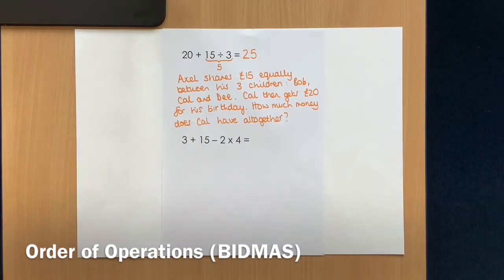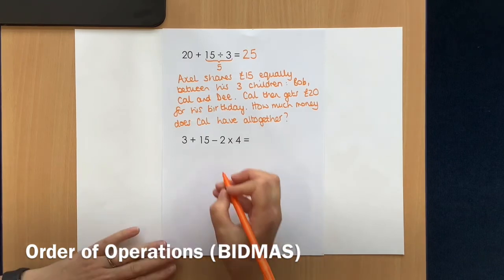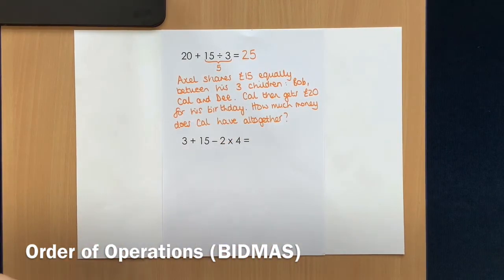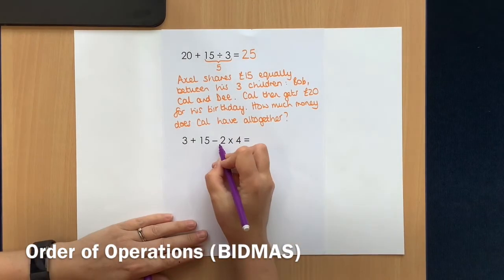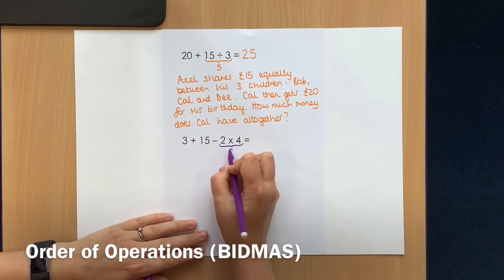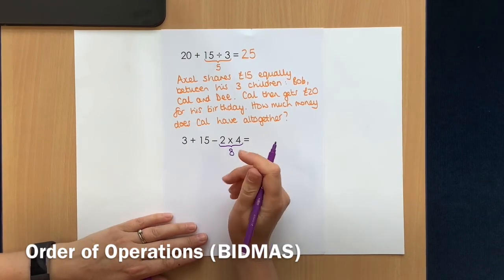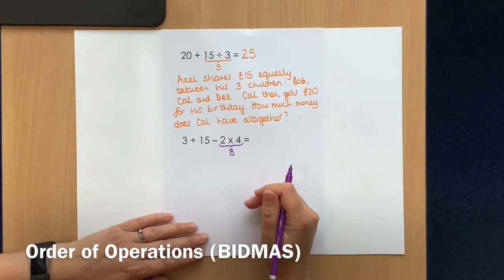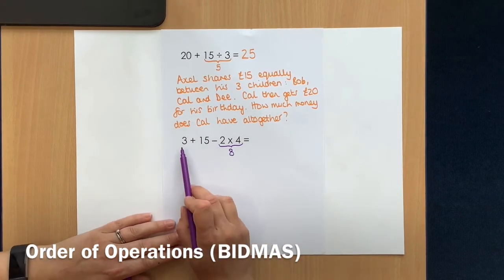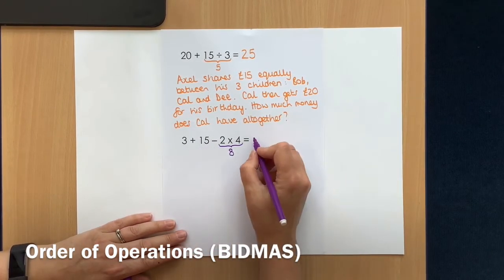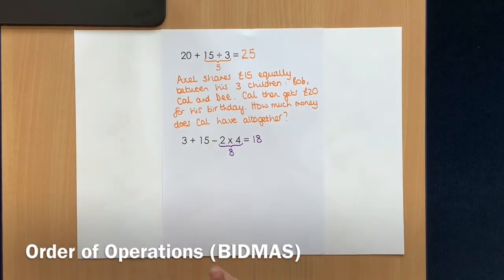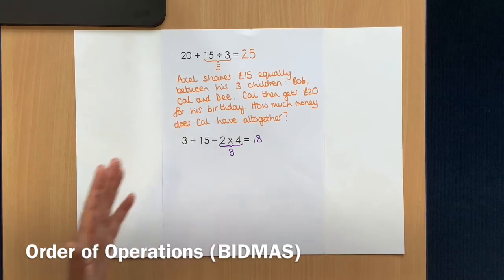Okay, so that's one example of a problem we might have or we might write. And then the next one, again, work it out first. Make sure you know how to get the answer yourself. So this one, I'll do it in a different colour so you can see it clearly. We're going to do the multiplication first because that's the rule. BIDMAS, brackets and indices, multiplication, division, addition, subtraction. And 3 add 15 is 18, take away 8 is 10. So we want to multiply something first. So what could we have? Well, it could be anything.